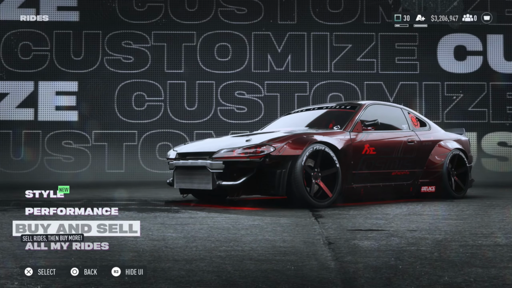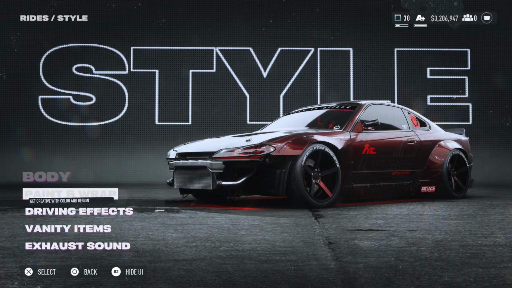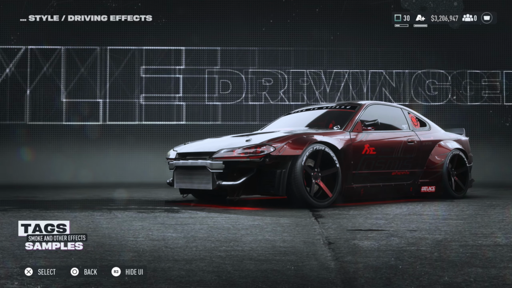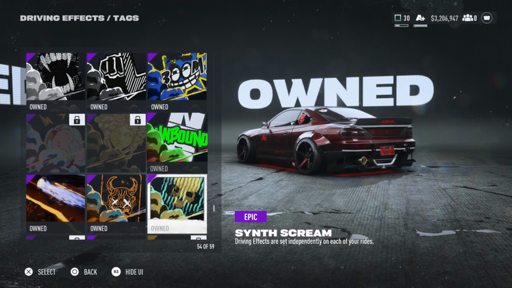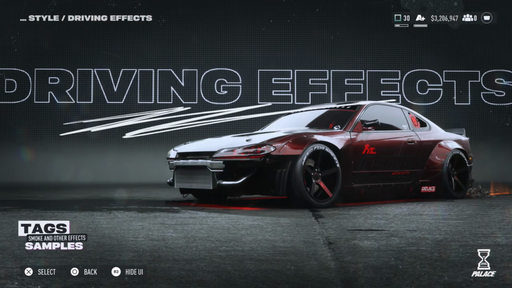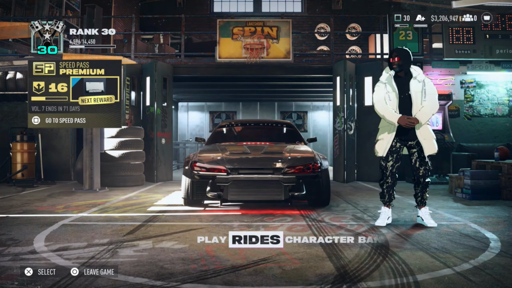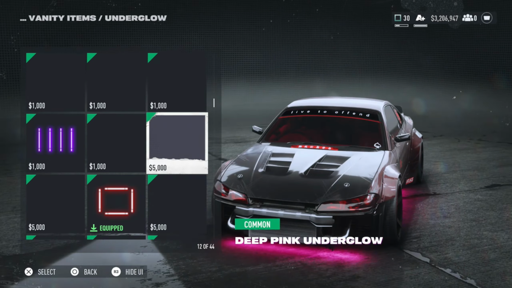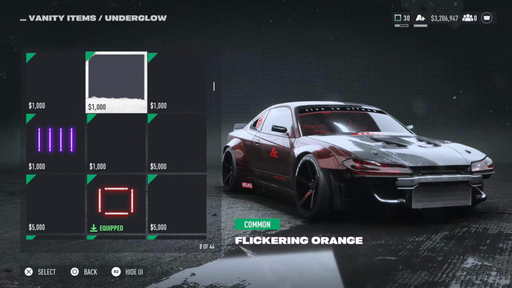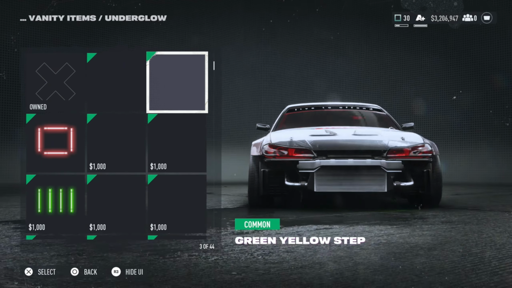What do you mean? There's an effect, instead of the smoke, like the LED smoke, but the animated smoke. Is it the rip up the road, lava? Yeah, rocks and lava. That's hard. I was using that with drifting. I recommend it. It's so hard. Okay, so the engine options are crazy. You can slap a V12 and go straight to S in the 350. Crazy.